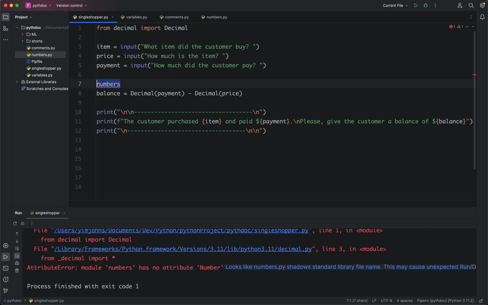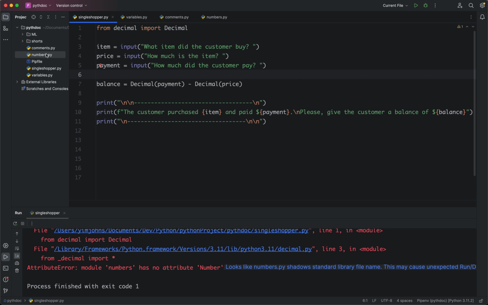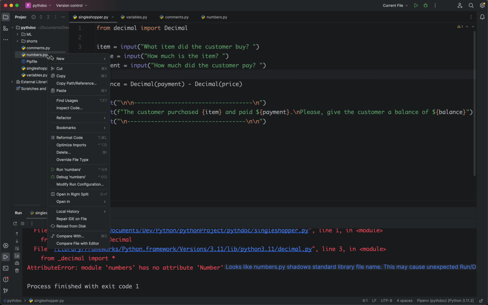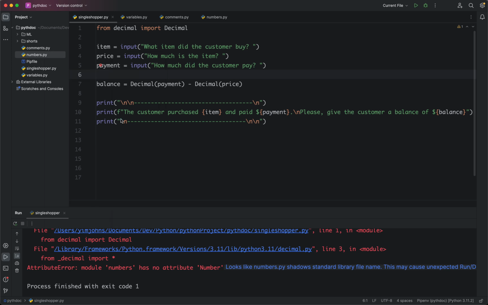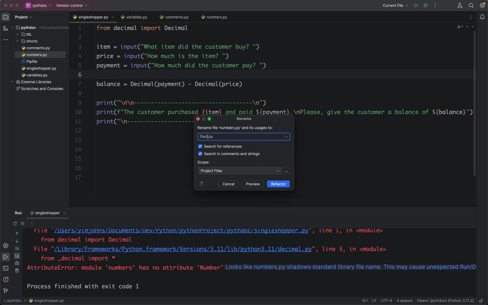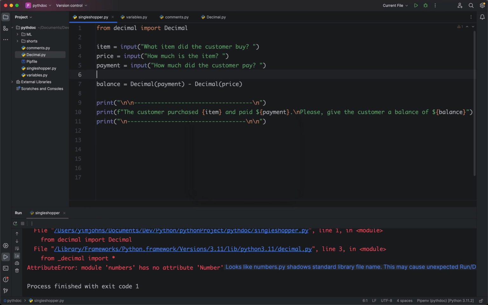And so the way to solve this, and which of course I also wanted to talk about, is that when you are naming your Python file, make sure that you're naming those files in a way that it doesn't conflict with what exists in Python. So if, for instance, I name this file, I'm going to refactor now, and I rename. So if I rename this to decimal, I will have a problem. You won't see the problem. You won't see the issue, right?